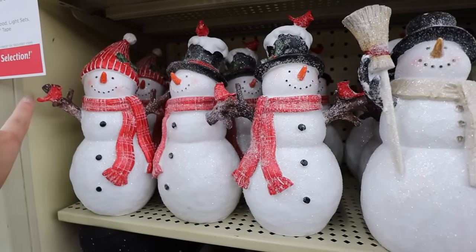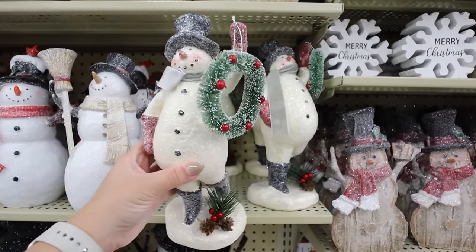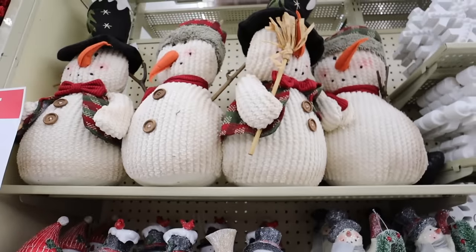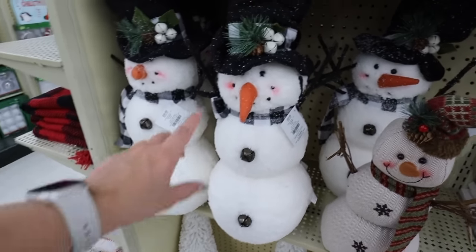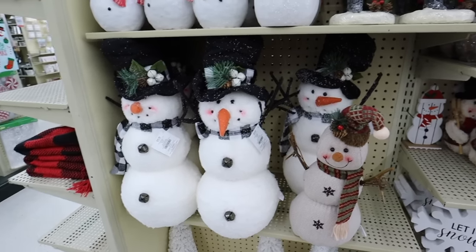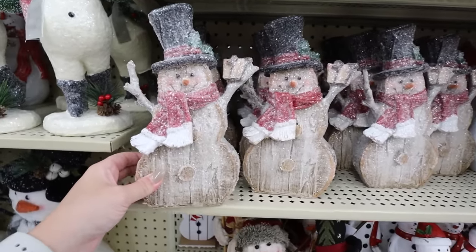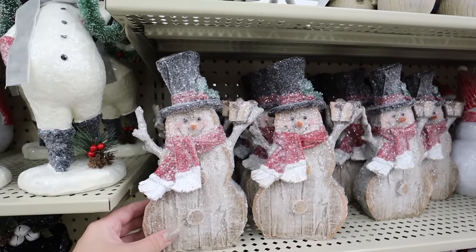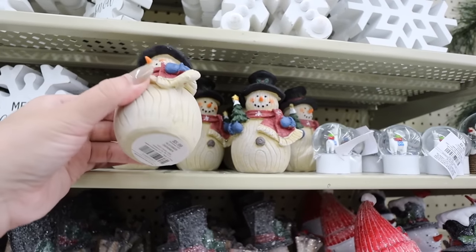Here's another one for $16.99 - they all go so perfectly together. One has a cardinal on his hat and this one has a cardinal in his hand. Then there's one that's a completely different style, covered in glitter but holding a really cute wreath - that one is $27.99. They also have more plushy snowmen at $29.99 with good weight on the bottom so they stand up on their own. If you like more rustic woodsy decor, they have these wood carved snowmen.